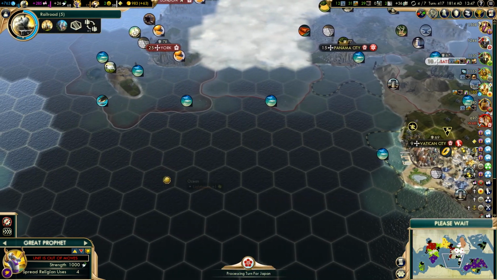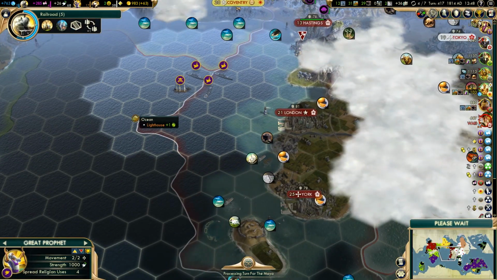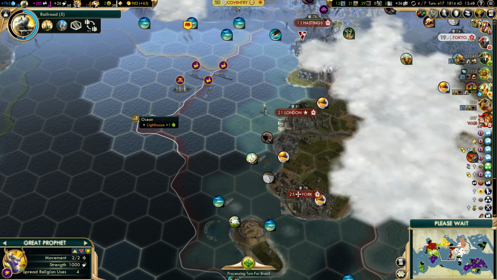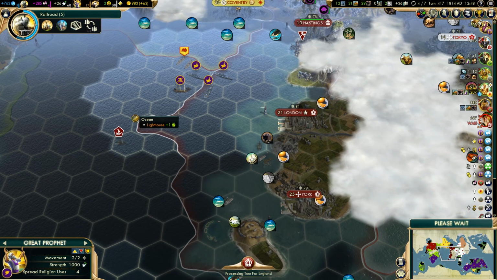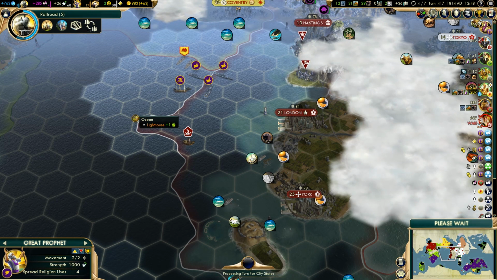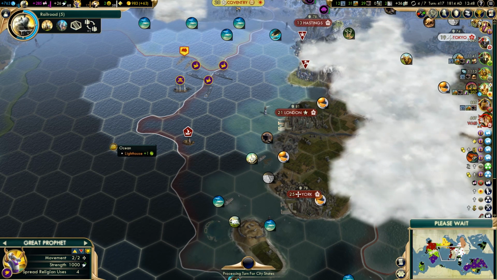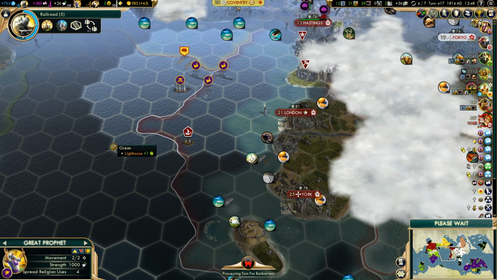In the meantime, though, we shall continue with our war with England. I think I have sunk most of their ships. They may still have the odd one or two around that I haven't spotted yet. Hopefully I can avoid losing any ships though. I should be able to move some of my ships within range of London and start firing, and they've just given me another 200 gold, which is very nice of them, so we'll be going and grabbing that very shortly. 17 turns and we get another great scientist.